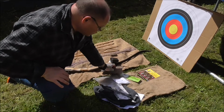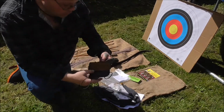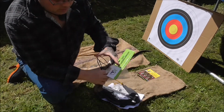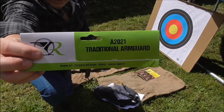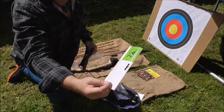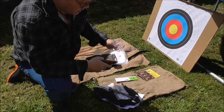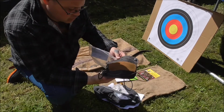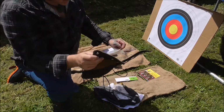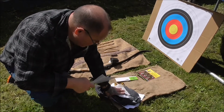Oh, one other thing I purchased that it doesn't come with, that I thought was quite important, is a traditional arm guard. Okay, so there it is there, traditional arm guard. Apparently it lasts for about 5 years. Expiry is after 5 years of first starting to use it, depending on how much you use it, of course. And that's it there. So it's basically an arm guard. And what that does is, I got the traditional one because it's the largest one that they have.